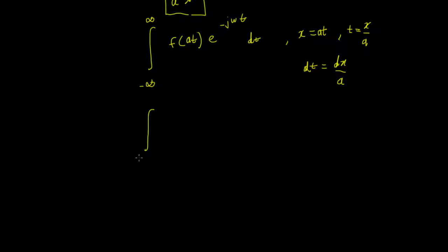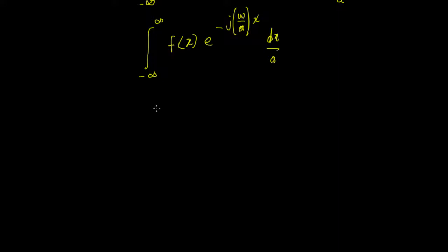So we're then going to have the integral from minus infinity to plus infinity of our function. Well, our function now is f of x, and it's going to be e to the minus j. Now again, we've still got our omega, but our t is going to be replaced by x upon a. So we're going to have omega upon a, and we'll bracket that off, and we'll take out our independent variable x, so that's just omega x upon a, so we just replace the t by x upon a, and dt is just going to be our dx upon a.